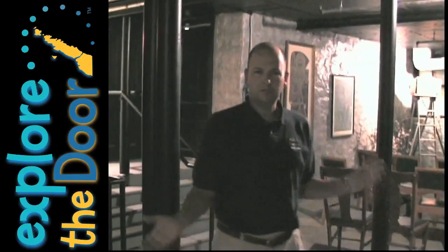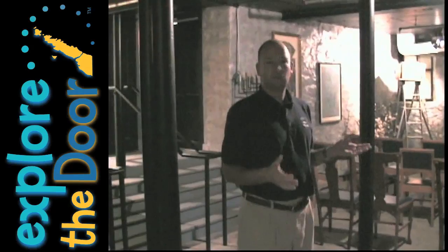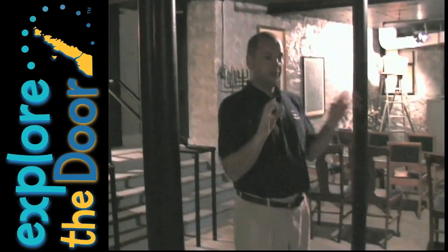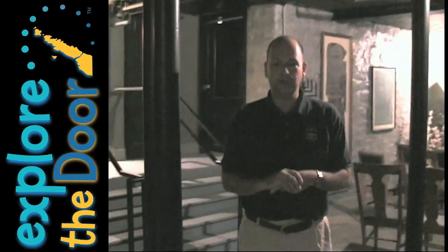The original basement of the old Carlsville Schoolhouse, this was actually the boiler room. What made this such a great place to make wine is the thick walls in this basement. It keeps a constant temperature downstairs here around 60-65 degrees year-round. And this used to be our fermenting room. This is where we made all the wine for the first 25-30 years that this was a winery.